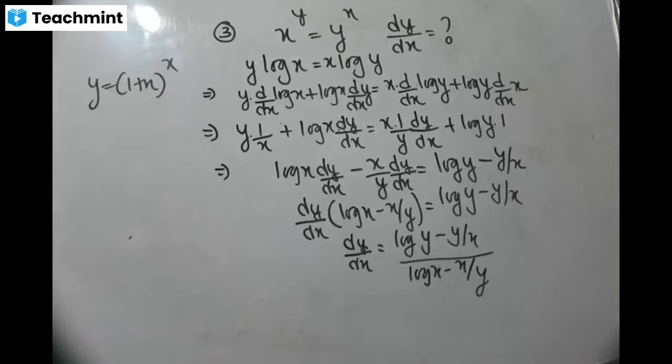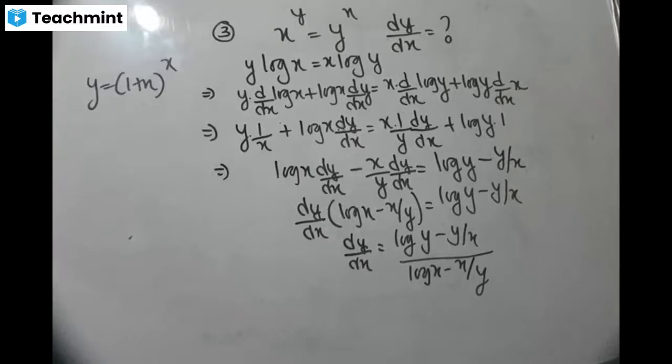Anyone with the answer? How much did you all get? Aditya? dy by dx equal to, yes, correct. dy by dx equal to y, open bracket, x divided by 1 plus x plus log, open bracket, 1 plus x. Very good. Okay, that is what you're supposed to get. Those who did not get it, please let me know. I'll help you all. Okay, so let us move on to the fourth question.